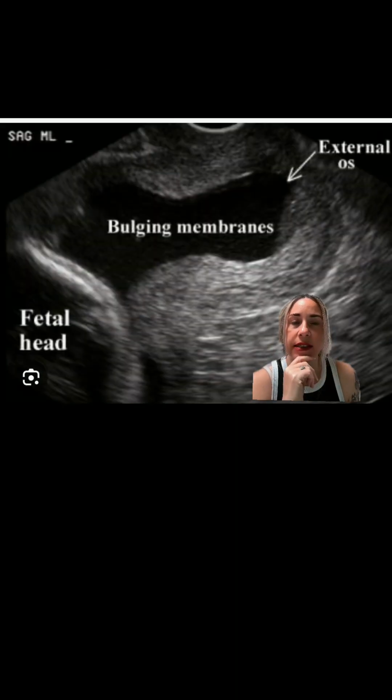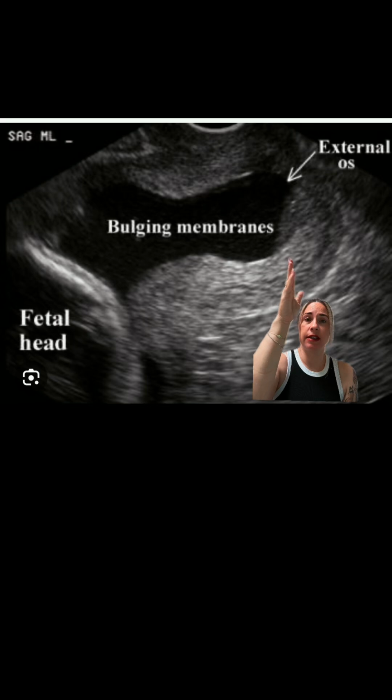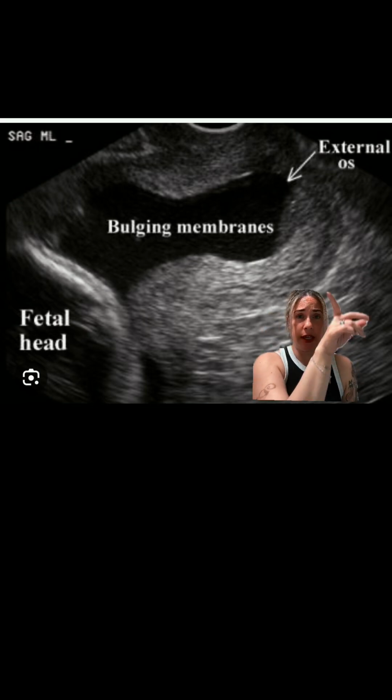So next here is an image of bulging membranes, and that is when the amniotic sac is protruding through the cervix, okay? So here you can see basically the sac is going into the cervix, and at the bottom of the image here is a little bit of amniotic debris, which in sonography terms we call sludge. So when you describe it to your doc, just say, I can see remnants of sludge right here.